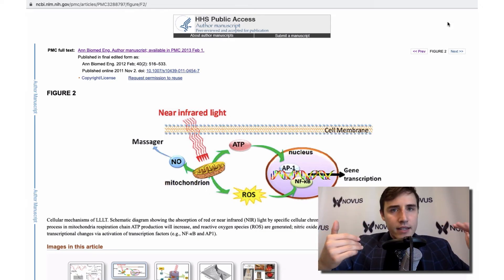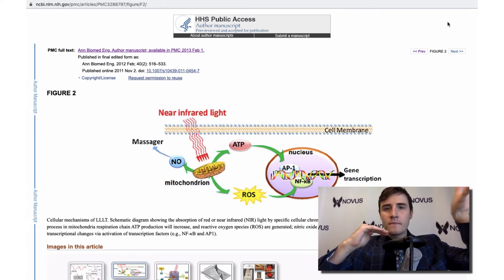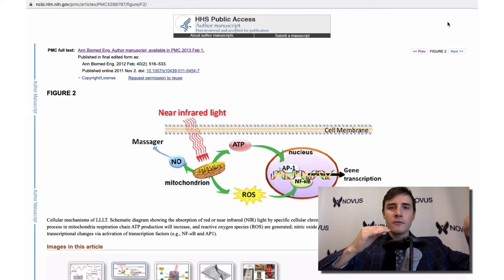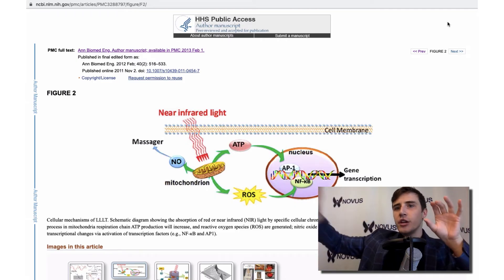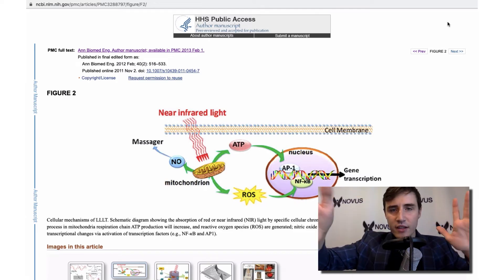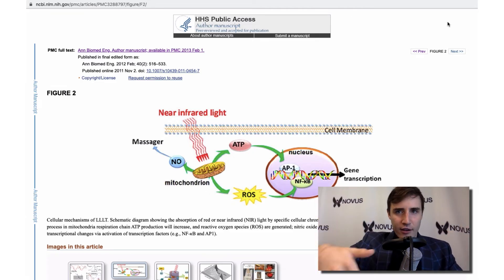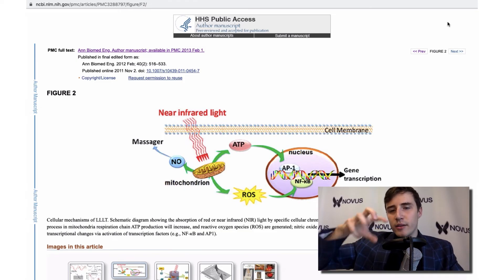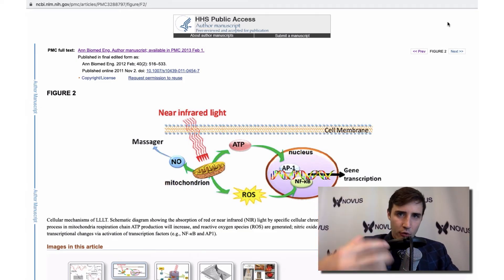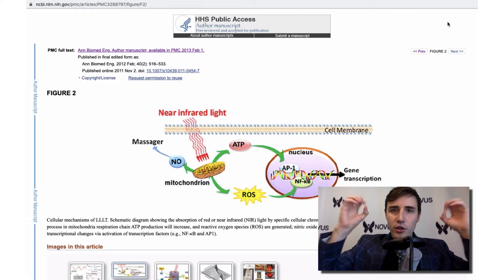It's very simplified but at a top-line level: red light therapy goes into the mitochondria, stimulates it so it releases more clogged nitric oxide into your system — which can improve blood flow in that area — and now the mitochondria has room to pull oxygen from your blood to create ATP, which turns into energy for the cell. On the scalp, not only can it create more energy for the dermal papilla cells to help grow more hair, it also improves nitric oxide and blood flow to that area.